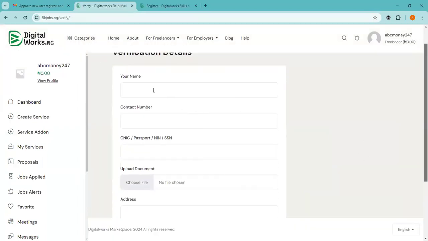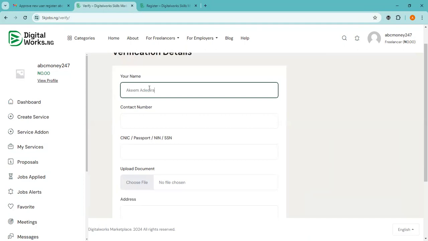The first thing you need to verify is your name. You have to enter your real name. This verification is required because your payout as a freelancer might be delayed if you don't verify. This is to show that you are a real person and the owner of this account.